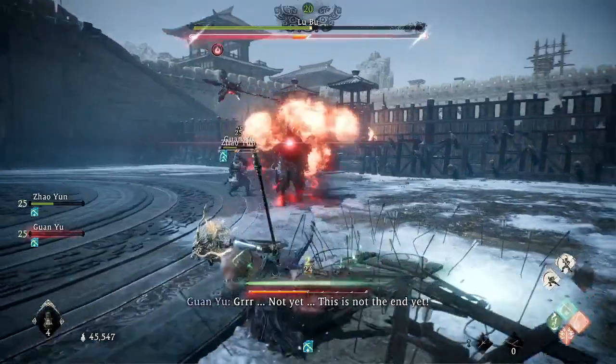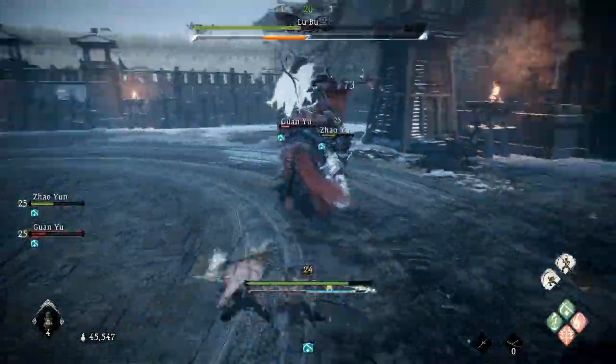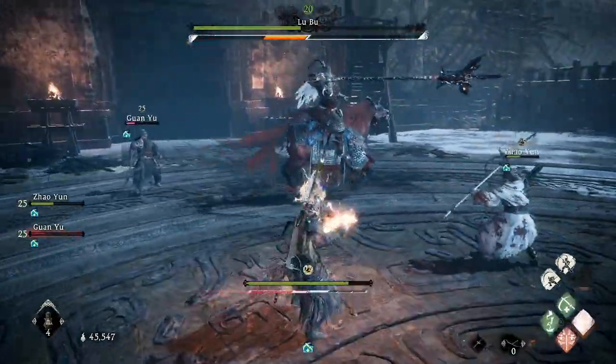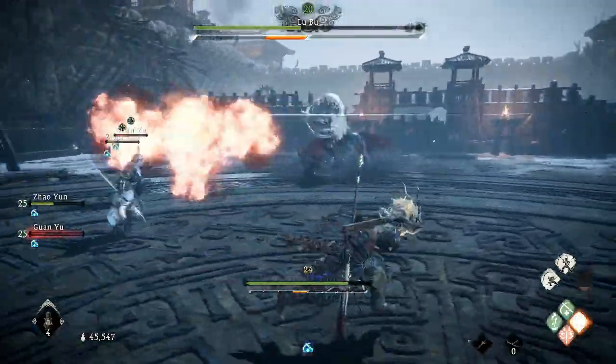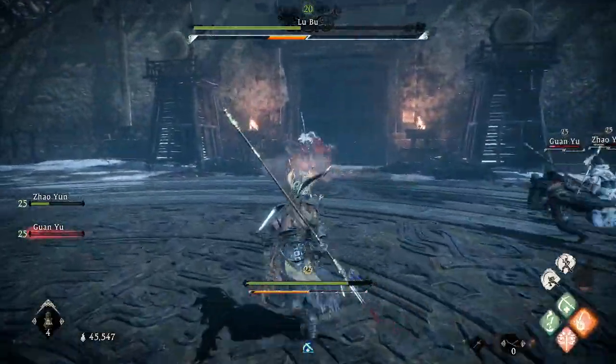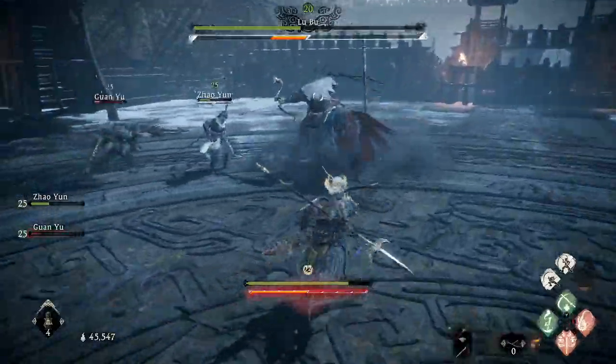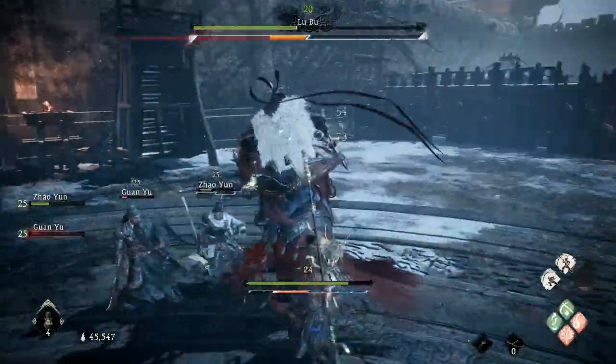Now, unfortunately, in this second phase, I was not able to raise the spirit bar enough to land a critical blow, which kind of stinks. When he gets back on his horse, it will reset your spirit bar. I was pretty close to filling it. And yeah, that kind of sucks. But just staying patient. Oh, well, it is what it is.